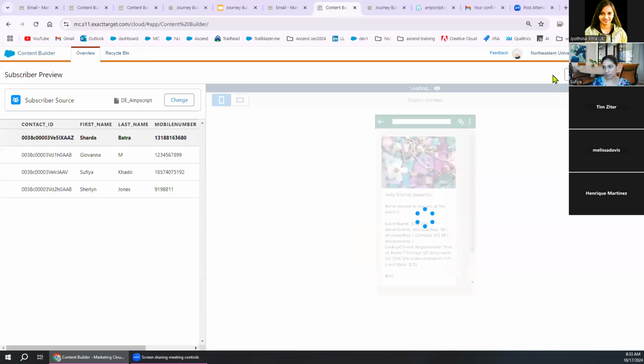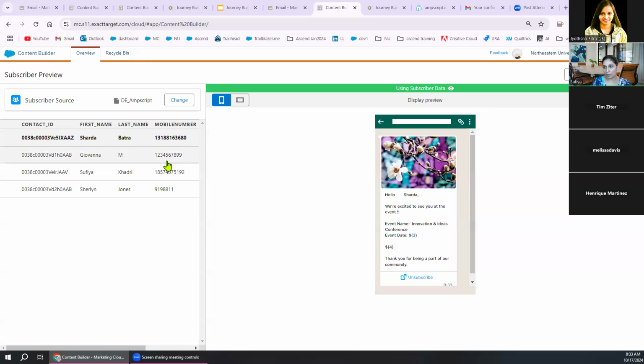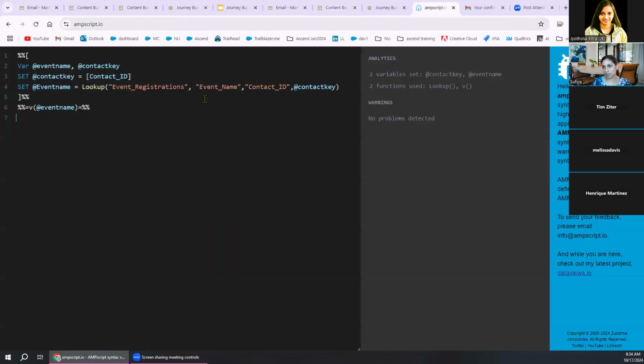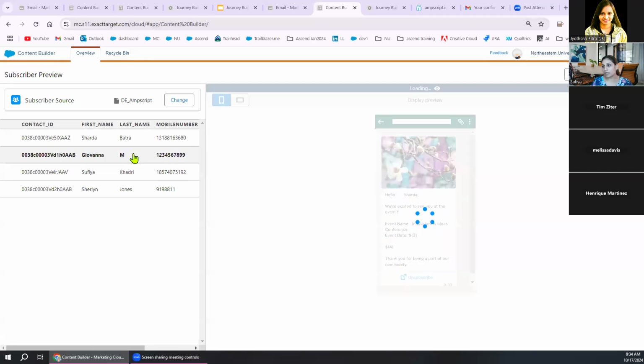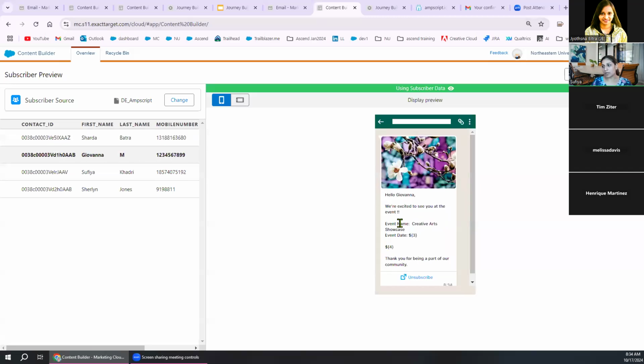Let's go to subscriber preview, and our AmpScript code is working. So the same AmpScript code is working for each subscriber, it's actually displaying the event they have registered for.